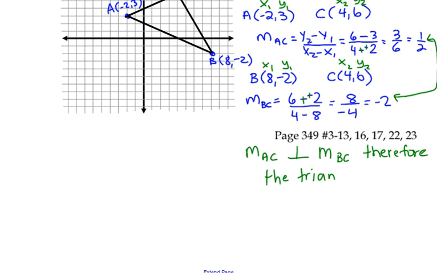What do we call that triangle if there's a perpendicular or a 90? We call that a right triangle. So line AC is perpendicular to line BC, right? Because they were negative reciprocals of each other. So then it's a right triangle. I mean, you could have also found the slope of AB, but it wouldn't be a negative reciprocal of any of the slopes given. You just need to find two slopes that are negative reciprocals, and that means there's a 90-degree angle.